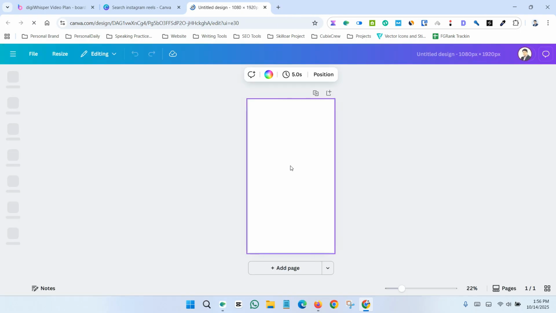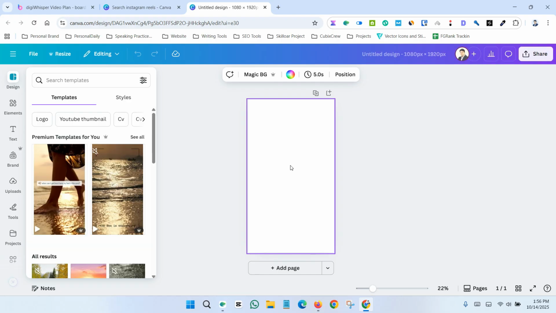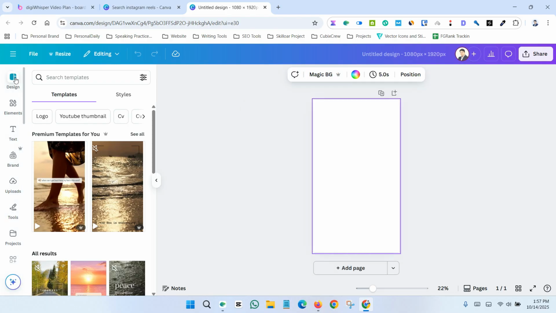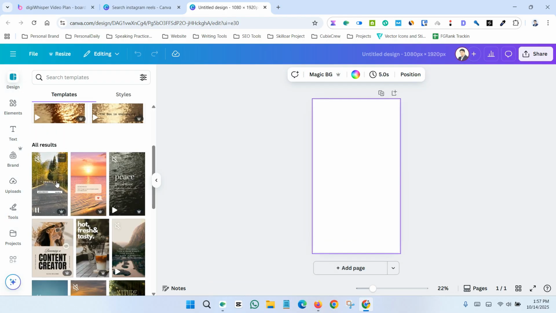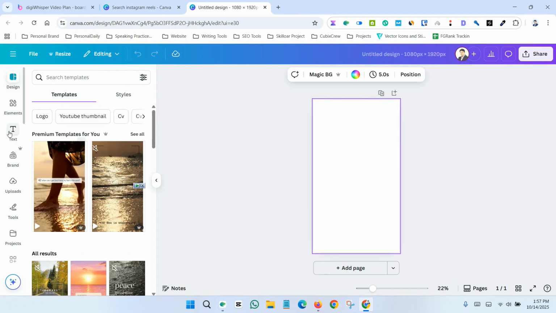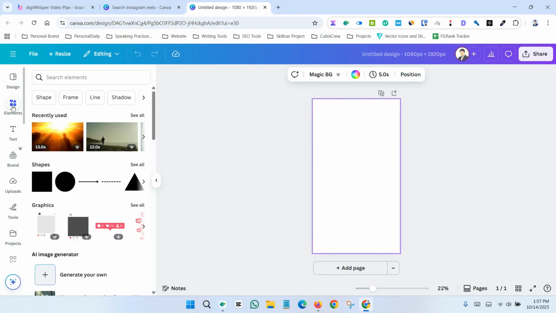So this is the canvas you want to add your reel. Now you can just click here to find your template from the library, or you can just use any of the text or image. Let's say I want to create my reels with image.